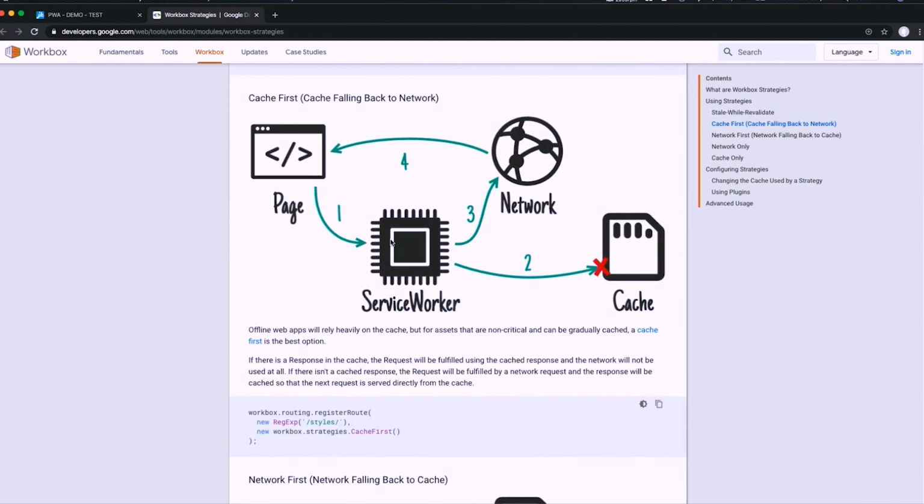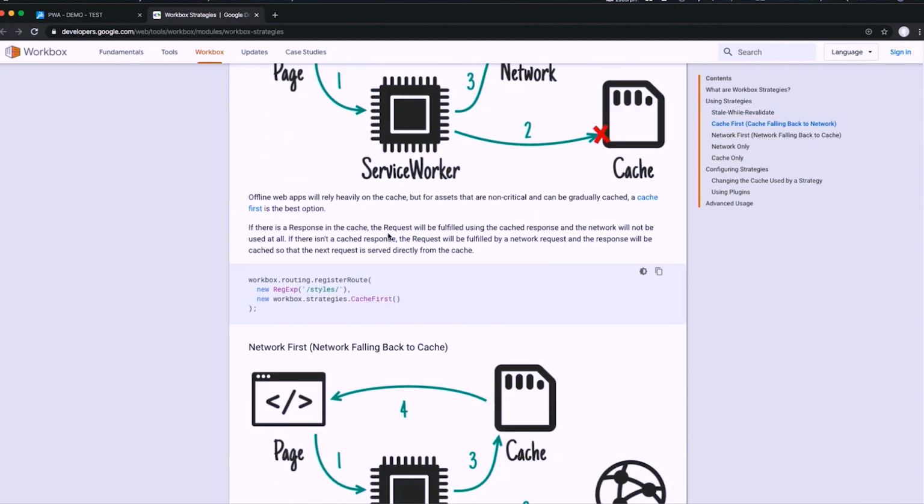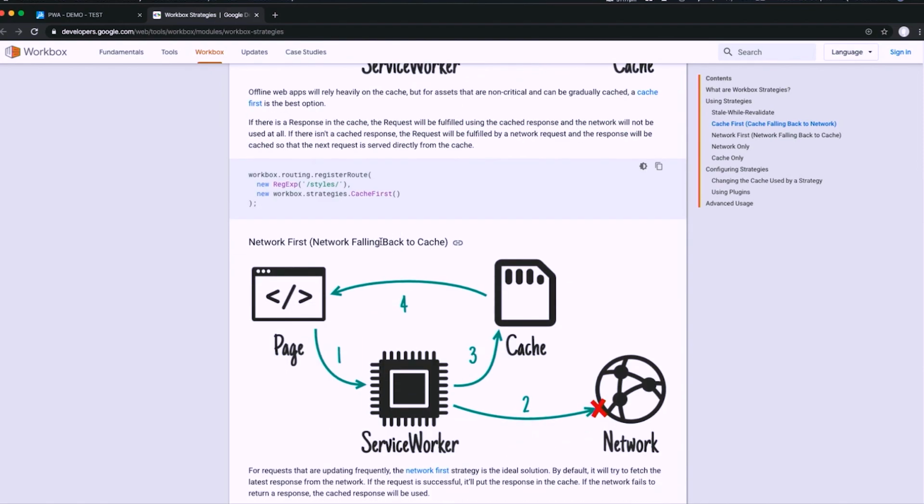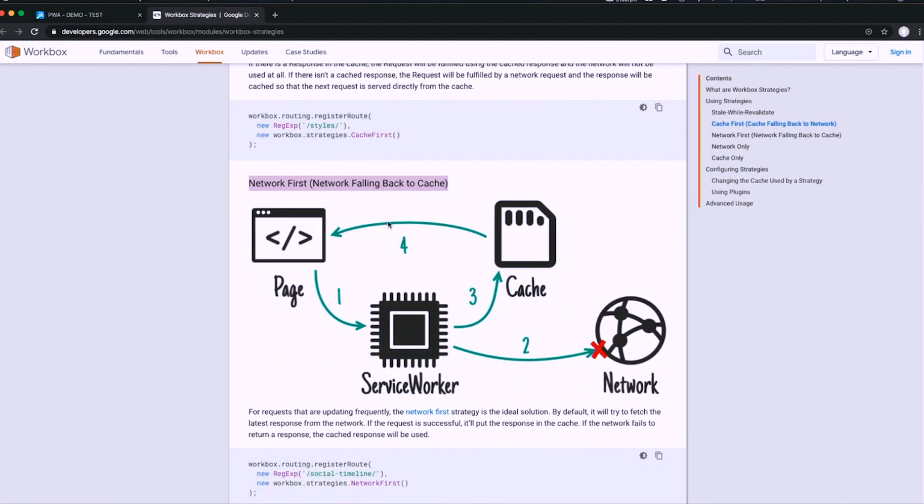But the great thing about this is you can have a base to start from. You can choose one of these strategies, get it to generate that, and then add in your own code to the service worker. So every time you start a new project, you have the same base code there, and you don't need to store that library yourself. And there's a lot of other good tools on Workbox.